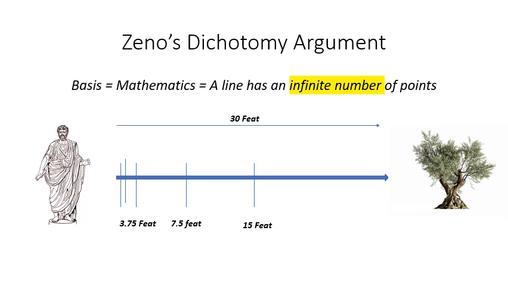So in other words, if the man wants to get from point A to point B, he would first need to traverse an infinite number of steps. And that is impossible, right? There is no way someone could traverse an infinite number of points to get to a destination.